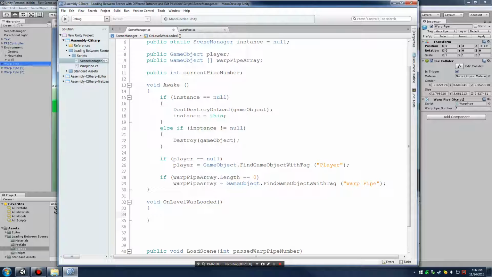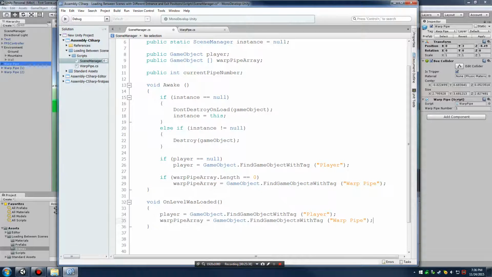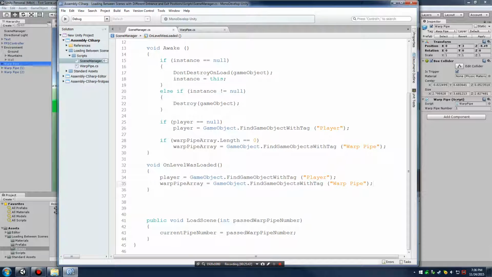So we're just basically going to do the same thing. In fact, I can copy this code right here, and we don't need if statements here. We're just going to simply let them be. All right, great. And why don't we go ahead and make some magic happen with my load scene down here.